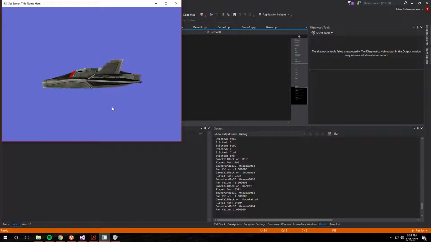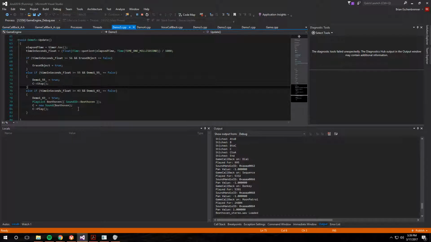So here we go. As you can see down there, it was loaded. Both the alarm sound and the other sound started immediately, and there wasn't any stall on the game side, and there wasn't any stall when the sounds finished loading on the audio side either. This is going to keep playing until it hits the Beethoven sound, and then it's going to stop the other sound and play Beethoven.